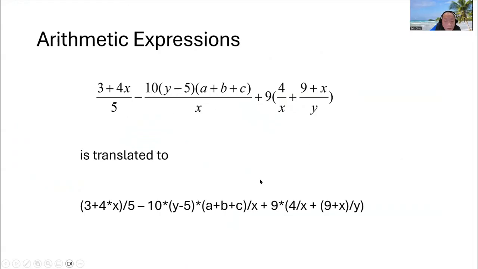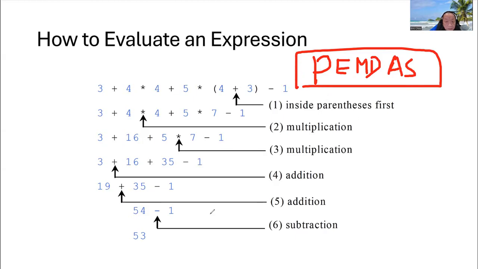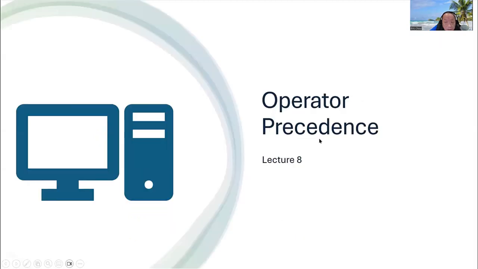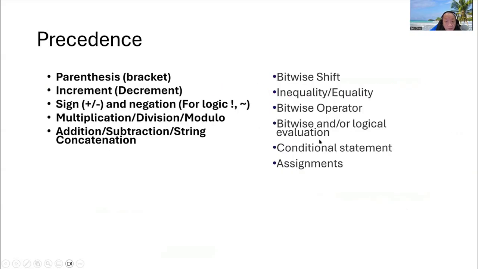Okay, this one, I don't work on it. You basically do translation on this one. So when you evaluate the expression, you do parentheses, exponent, multiply and division, add and subtraction, just like what you learned in elementary school. Okay, we will see it when we have problems. Then bitwise shift, we don't teach you. Bitwise operator, we don't teach you. Conditional statement, AP doesn't test, but we will teach you.